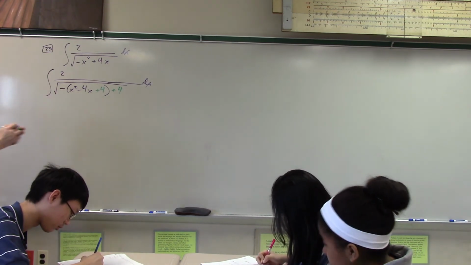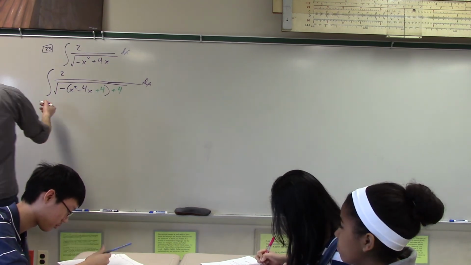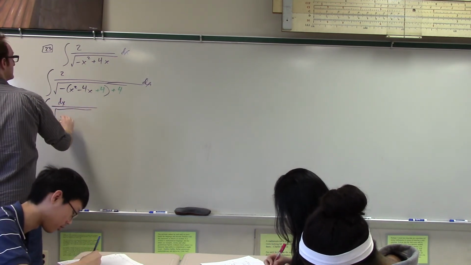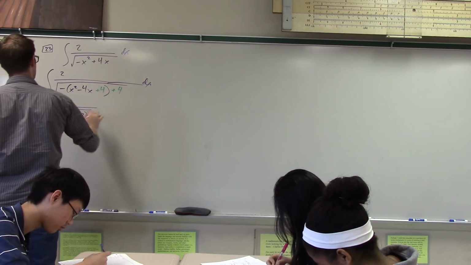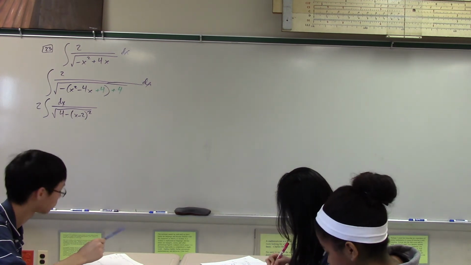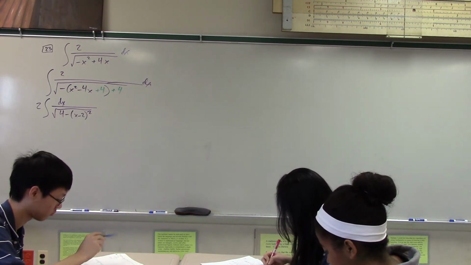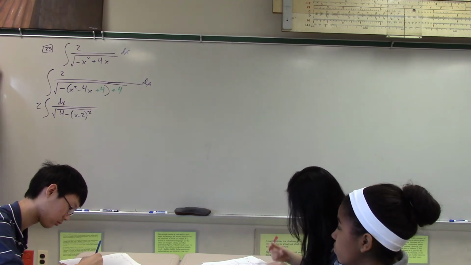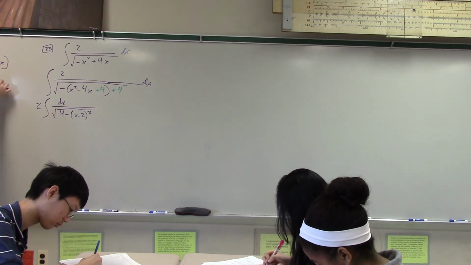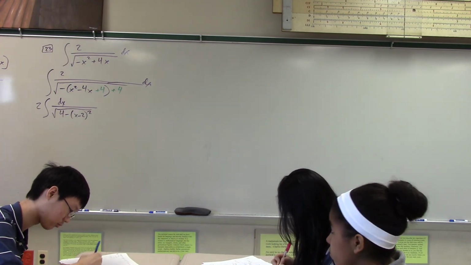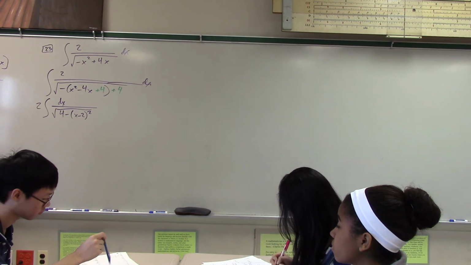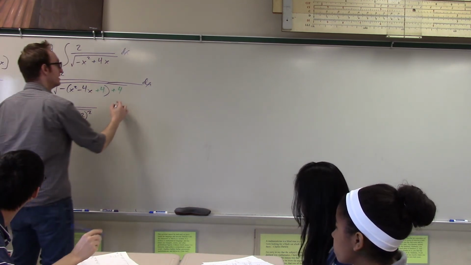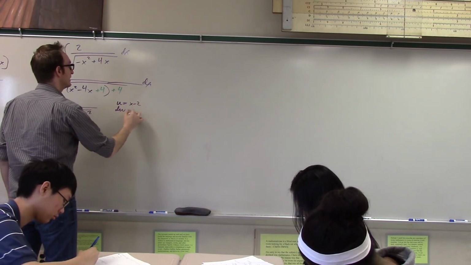Now it is starting to look a lot more like arcsine because the 2 can just come out. So this is dx over root 4 minus x minus 2 squared. If you didn't see it before, you should see it now that this is kind of arcsine looking. Maybe I'll quickly rewrite the derivative of arcsine. Personally, I like simplicity. I'm willing to write a lot more in my paper if it means keeping things really neat. So I like to do a substitution right here for x minus 2. If I let u be x minus 2, then du is dx.